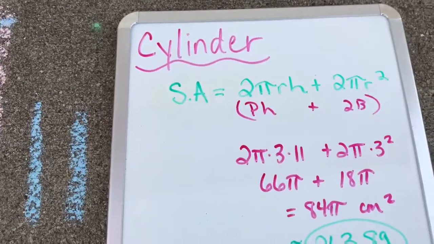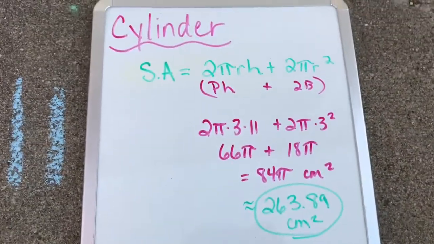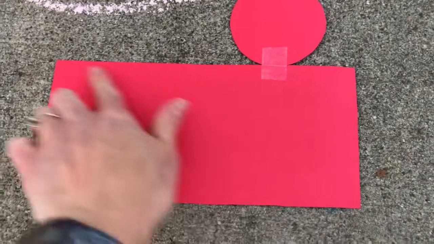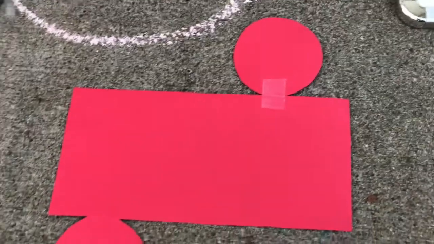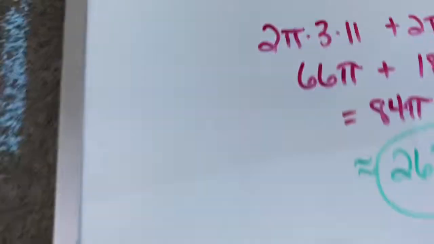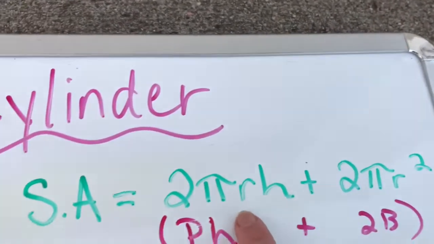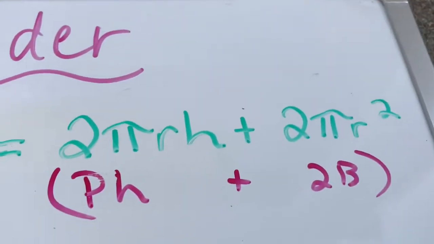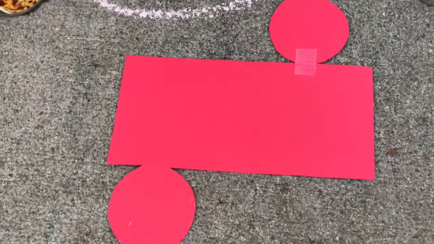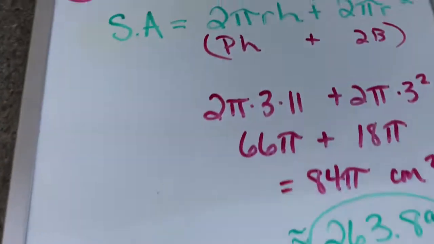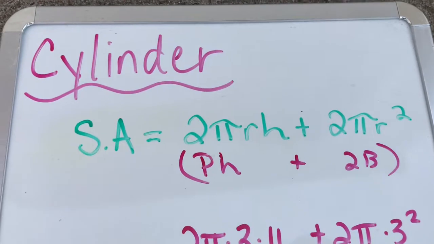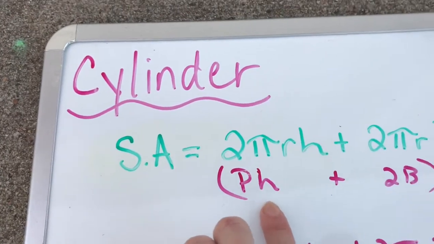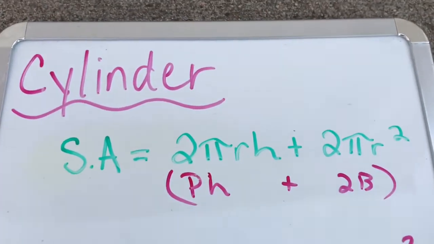It's 2 pi rh plus 2 pi r squared. Again, that doesn't sound like a lot, but if you think about it, we said we have this rectangle, and this is the circumference. So the circumference times the height would give us this piece. So 2 pi r, that's the circumference times the height. That's that piece. You don't have to remember that, just do it. And then plus 2 pi r squared, that's because we have 2 circles, so 2 pi r squareds. And it's the same thing as the prisms, because the perimeter of the base times the height would be the circumference times the height plus 2 areas of the base. So it's all the same thing.